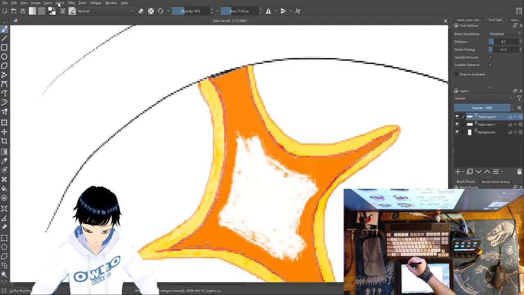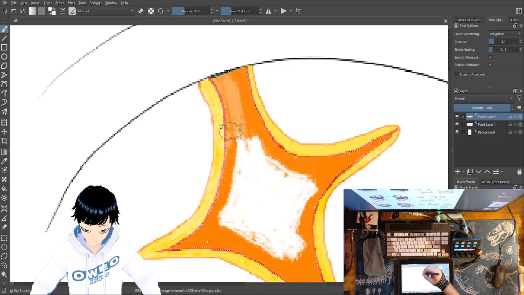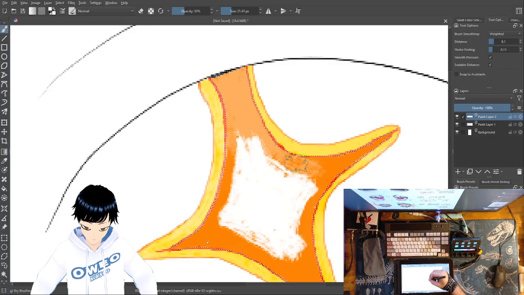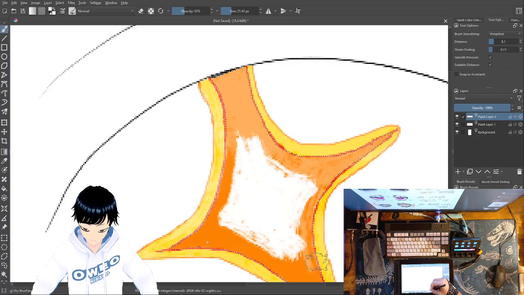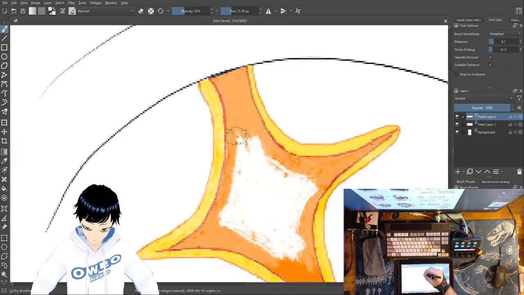Let's select, re-invert the selection. That should help some of it blend a little better without completely destroying the look.